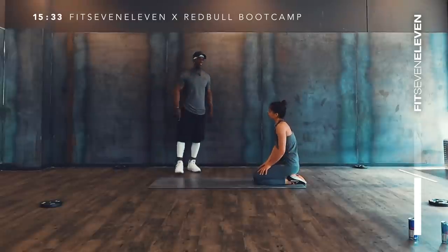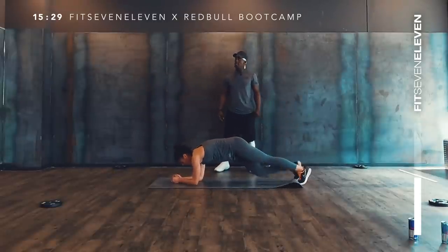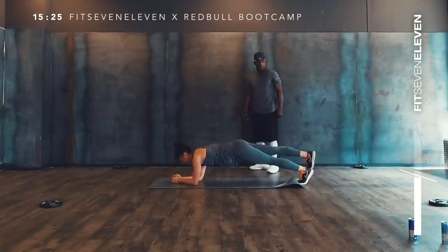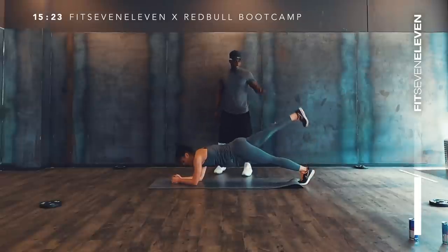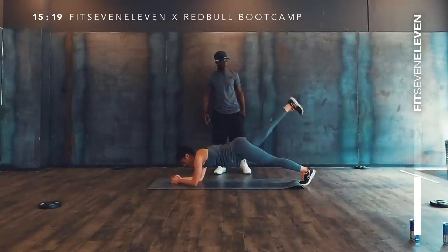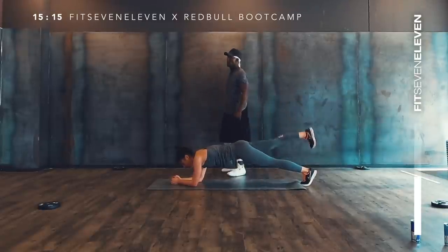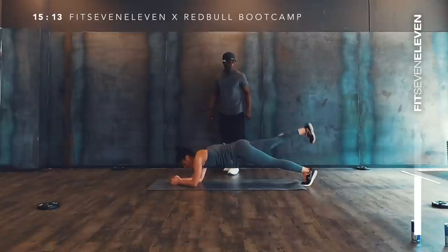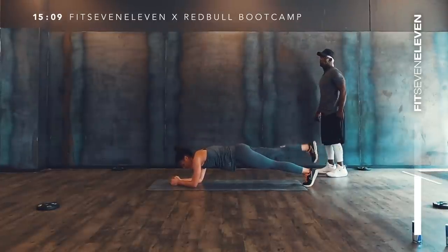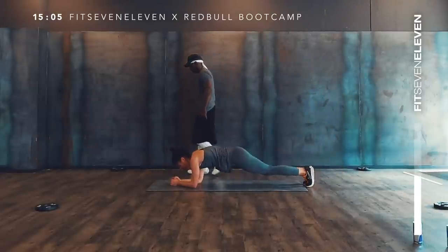Now we want to go directly to the right leg. 20 seconds. And start. Under control. There we go. Much better. 10 seconds, come on, we got this. 5 seconds, come on. And relax. Good job.